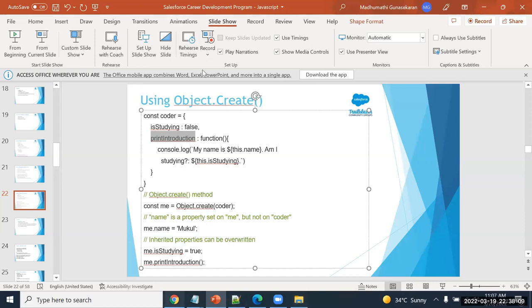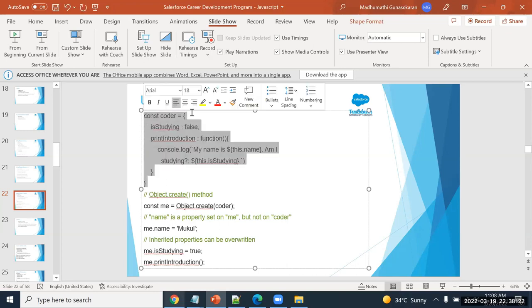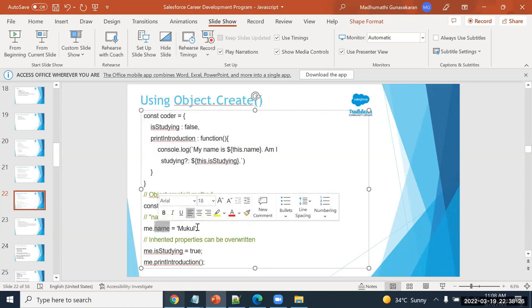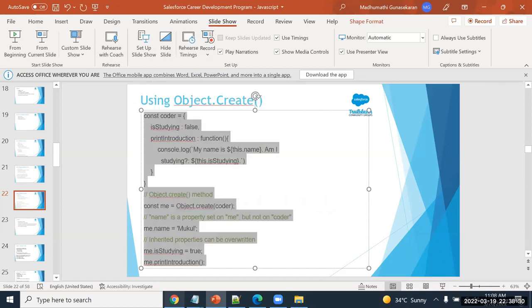It is the same as your method one. Using name value pairs, you are creating an object and you can add some additional properties. If you use object dot create, it will become the cloned version of this object, and you can add some additional properties also here. We'll try to run this.